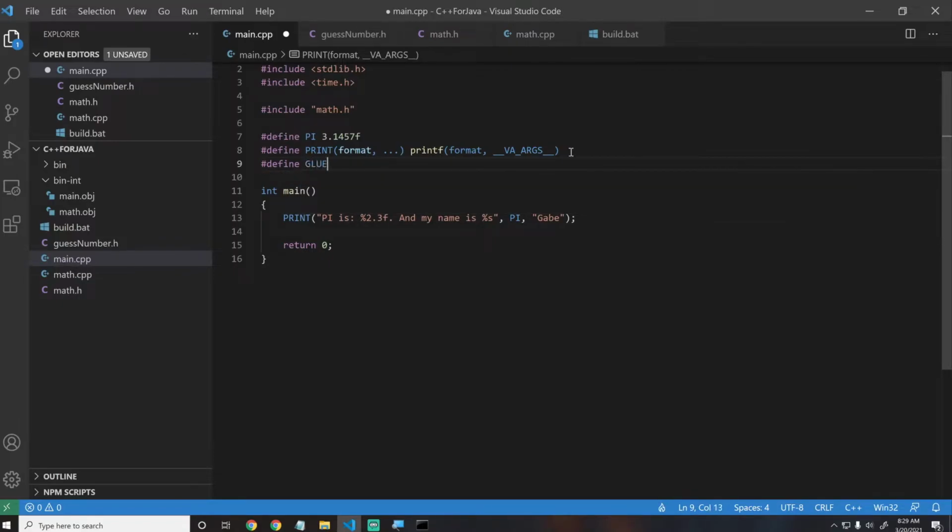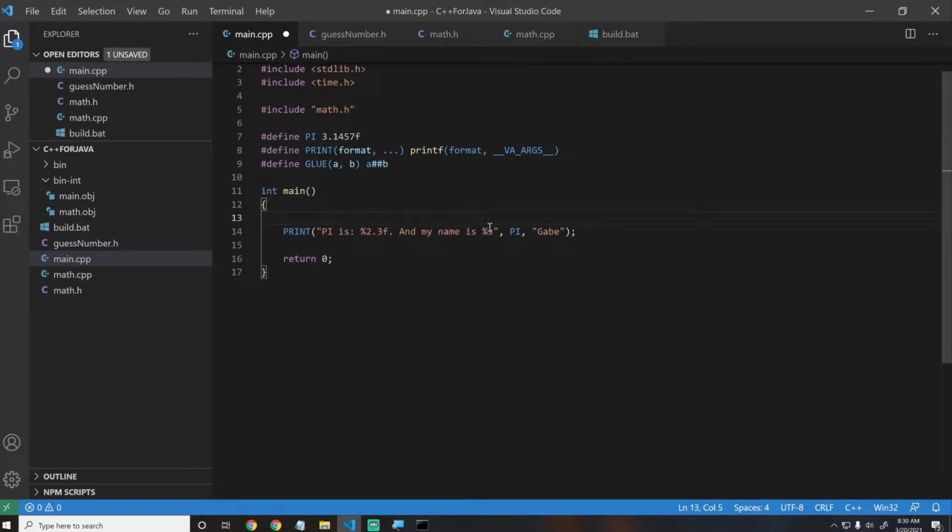and you can also do some cool things inside of a define that look like this. So we can define something called glue A to B, and then we can just do A ## B. What happens here, and it's going to put them together like this for whatever reason. What happens here is basically if you pass in strings, and I might be wrong on this, but it could be any type. Yeah, and so this will work with anything, right? It doesn't have to be a string. It can literally be anything.